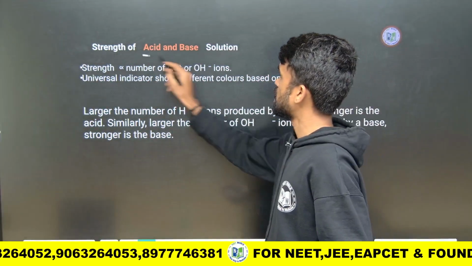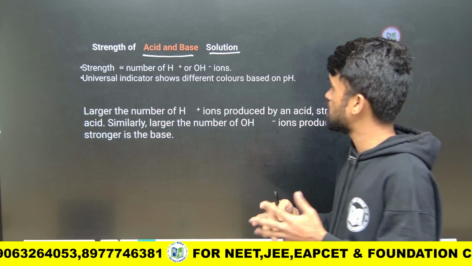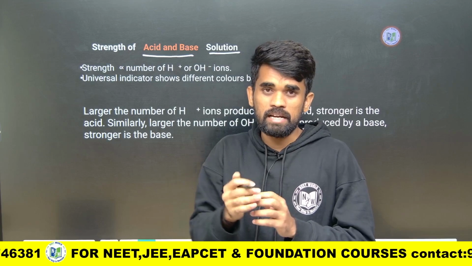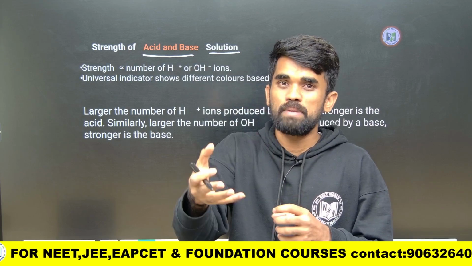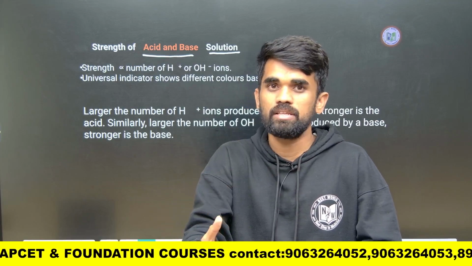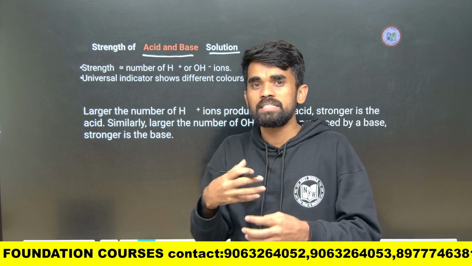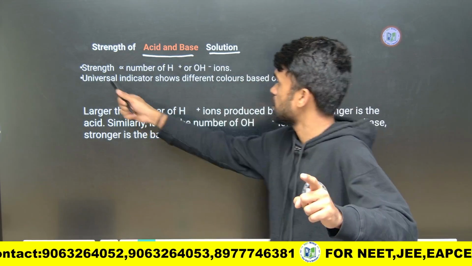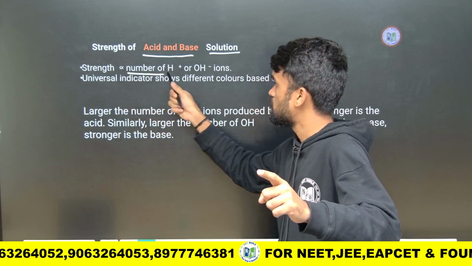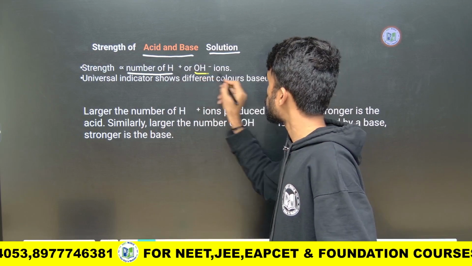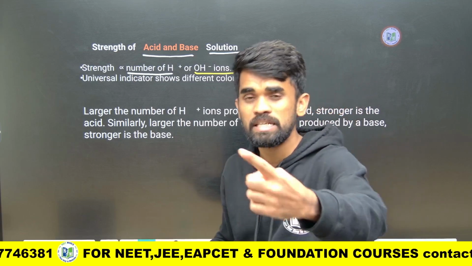Yes. Then the next, strength of acids and bases, like acid base solutions. See, the strength of an acid is nothing but the capacity or the tendency of that particular substance to release H plus ions. The more H plus ions released by that substance, the more its acidic strength. Similarly, the more OH minus ions released by a substance, the stronger is that particular base. Okay, stronger is its basic nature. Hope it is clear. So strength is directly proportional to the number of H plus ions released by an acid, that is its acidic strength. Similarly, the number of OH minus ions released by a base is its basic strength.